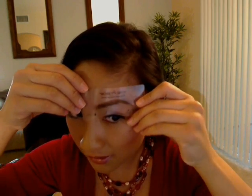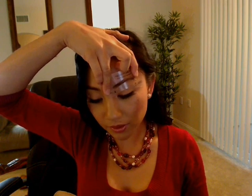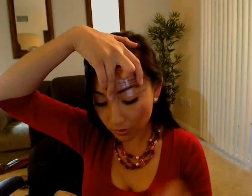So to go about forming a beautiful brow, you just place the stencil onto your brow like so. Or hold it this way, actually, so that you all can see. And just dab the color that you like onto the brush and fill it in. I like to fill in the ends first because I like that area to get darker, and then the leftovers I bring into the inner brow. So I just go ahead and brush and maybe dab a little bit more color if I want a little bit more color. And then I peel it off, and it has created a beautiful brow.